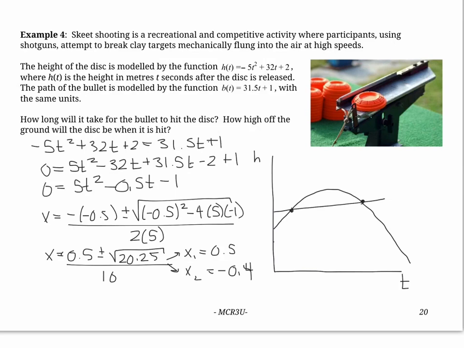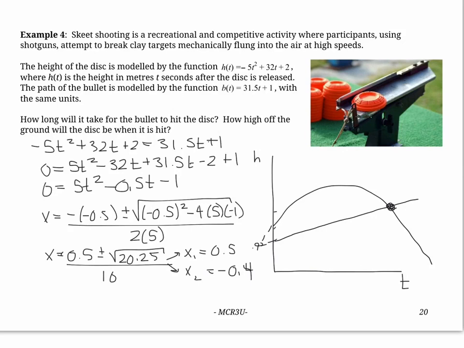Now let's take a look back at our graph. In my graph, I have 2 solutions that are positive, and that's what I have here. So this bullet probably doesn't look like this. It must have 2 intersection points, but 1 intersection point is out here. So I'm going to redraw this just so that it matches. I'm going to redraw this parabola exactly how it was, and our line probably looks something more like this, where it has one positive solution, and if we were to continue this parabola over here, there would be the second solution.